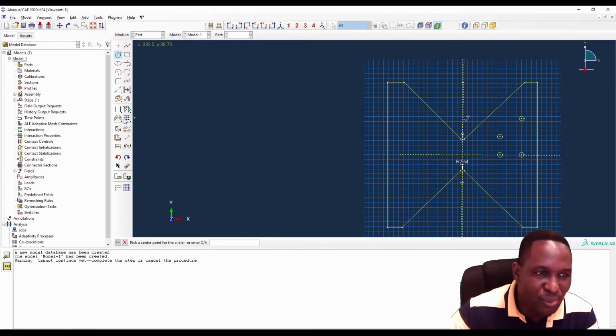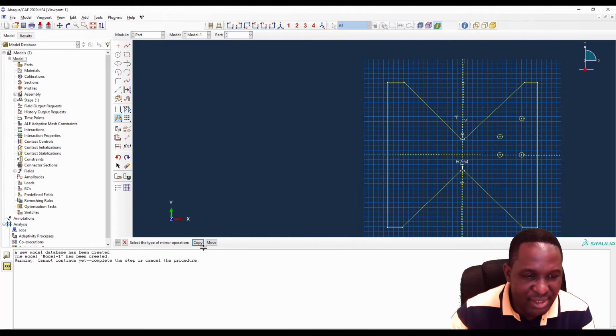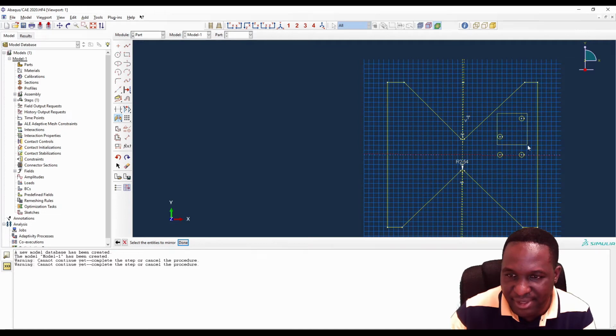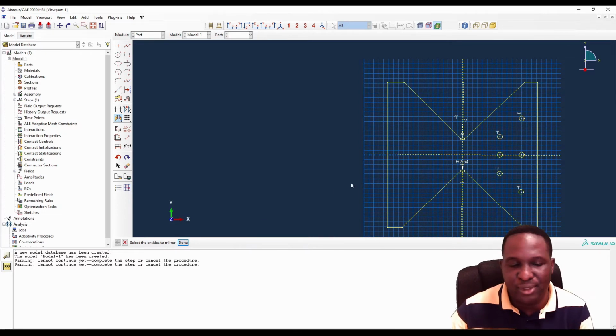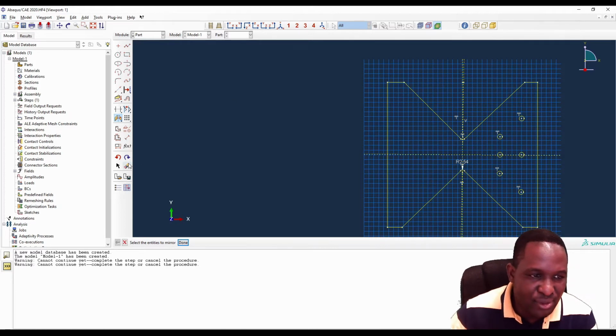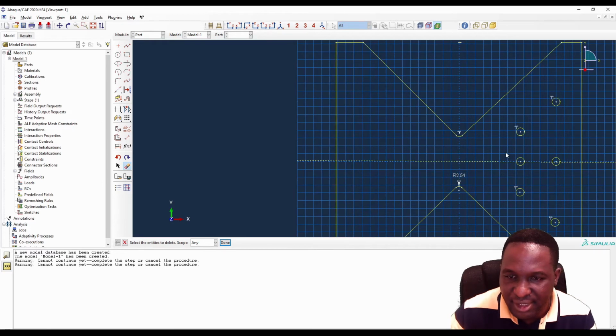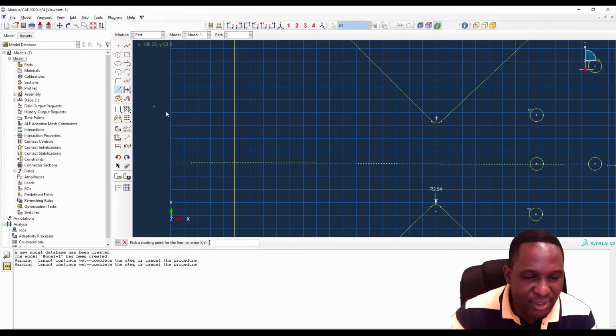So we have that. So what we're going to do is to do a mirror image and create a copy. So we use this mirror line. Okay, that's fine. And the entities that we want to mirror are basically those two entities. Done. So it mirrors them to that point. So this is okay. So I'm going to delete these two construction lines because they're a bit confusing. And then we will now apply a proper construction line in the middle, which will be this one.